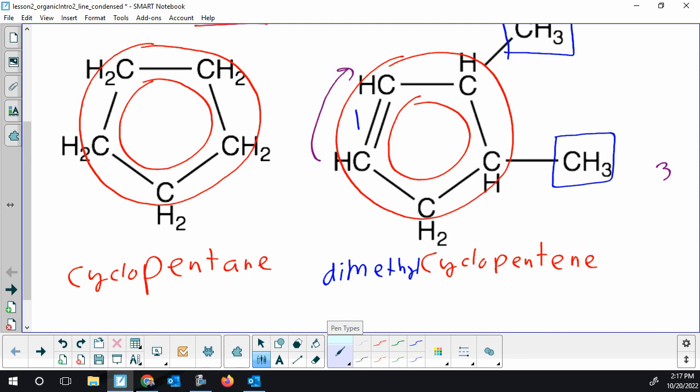What if we go this way? I'm crossing the double bond again, but I'm going clockwise now. This would be the first carbon, the second, the third, the fourth. So what was it? 4, 5 the other way. This way is 3, 4. Clockwise has lower numbers, and this is the way IUPAC says we have to number it. So we have to go the direction that minimizes the numbers. So 3, 4 is lower than 4, 5. There's no rule that says go clockwise or counterclockwise. The rule is minimize the numbers.